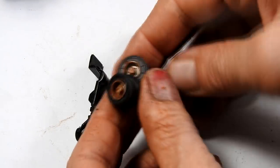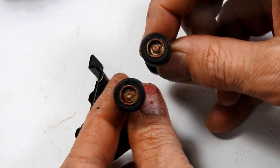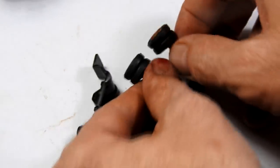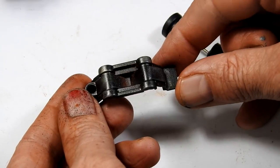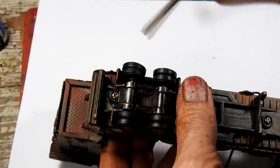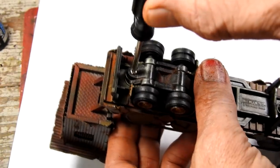Here are the wheels. Done the same thing with the weathering powder and a light coat of clear. And here's the casing that holds the axles in. Painted that up and weathered it as well. This just screws back on the bottom of our trailer.